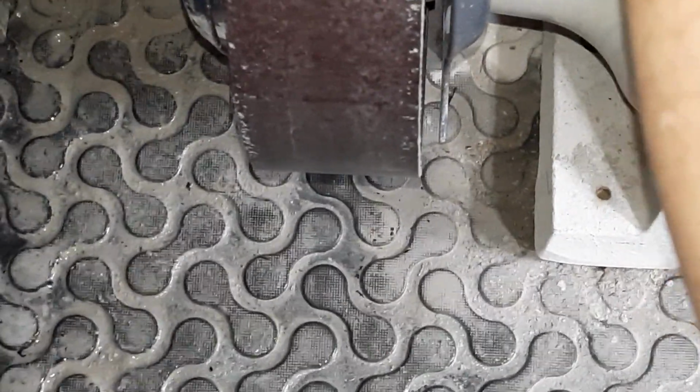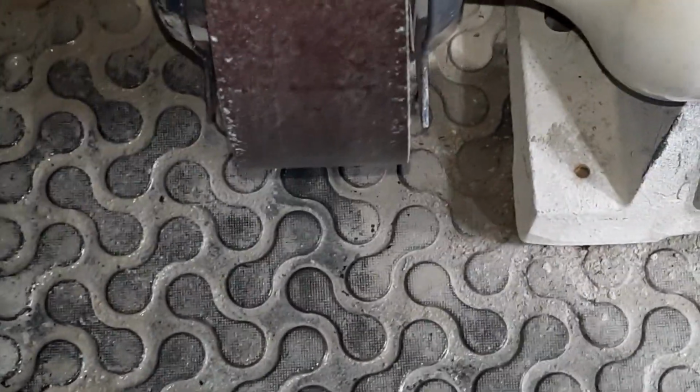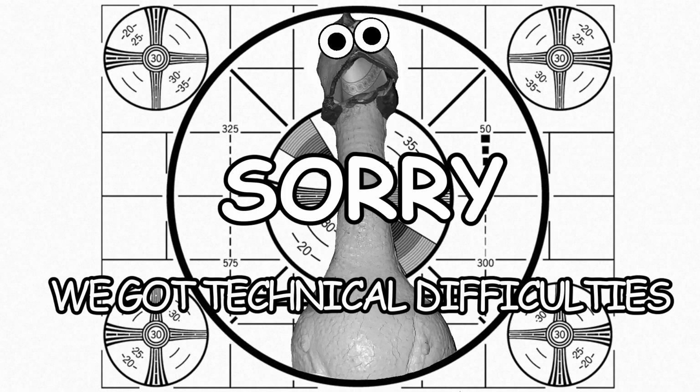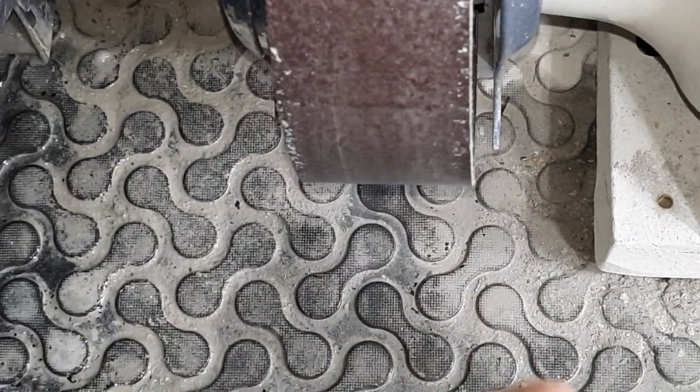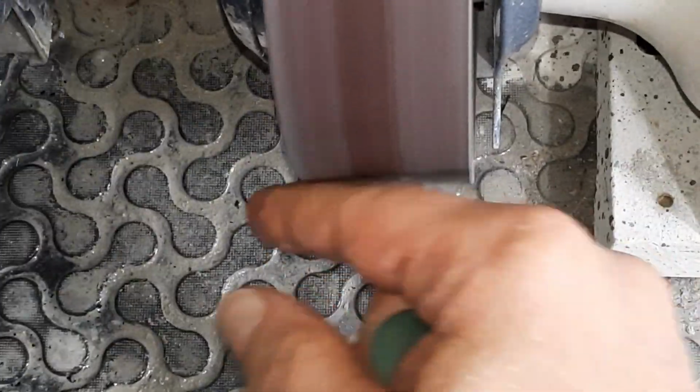If I can get the thing where it needs to be. Why is it always a pain on this wheel? Okay, I think I got it good enough. Let's get some water going. There we go. Do we have water?